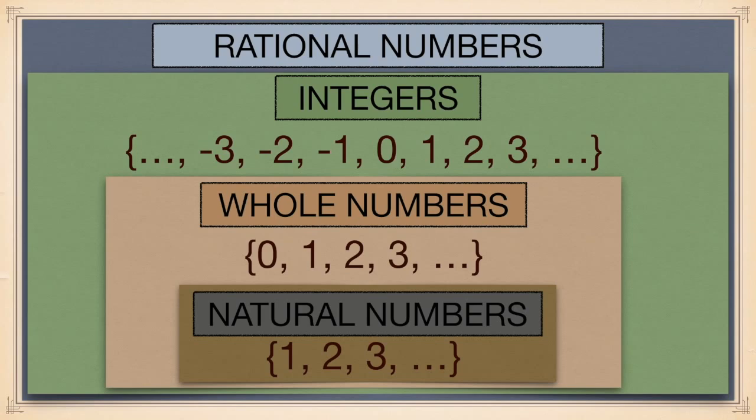And let me show you what I mean by that. Let's take the number 2, for example. Number 2, if we start with the smallest number set that it's in, it is a natural number. But it is also considered a whole number. It's also considered an integer. It's also a rational number. And it's also a real number. So numbers that are natural also are in all of these other sets. Now, if we want the smallest set they're in, we'd say, well, the smallest set it's in is the natural numbers.